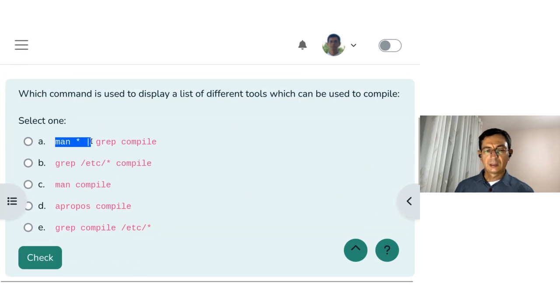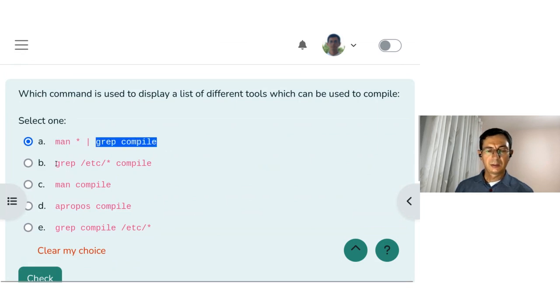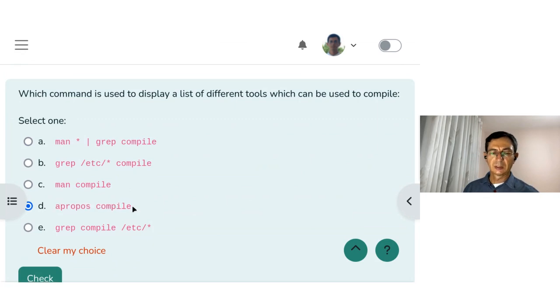Man star, grep etc star compile, man compile, apropos compile, grep compile. I think it is similar to the previous one. It should be this one, apropos compile, but we can test the other commands as well.